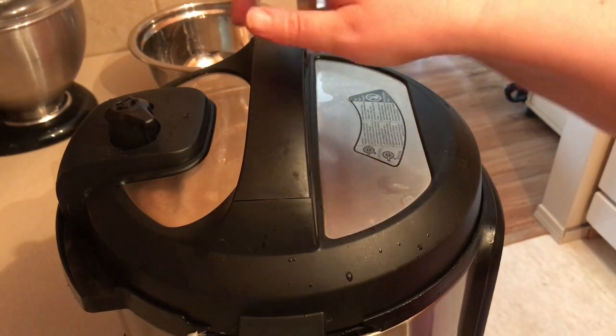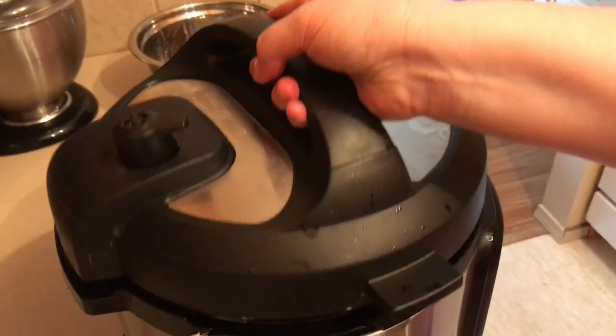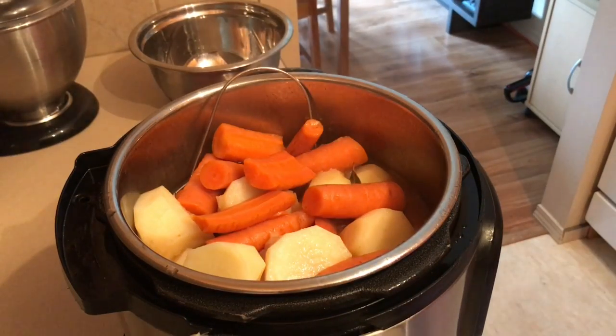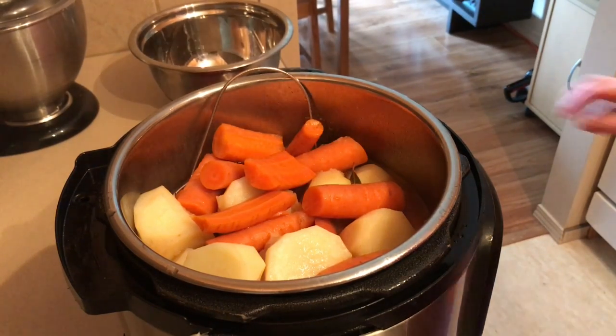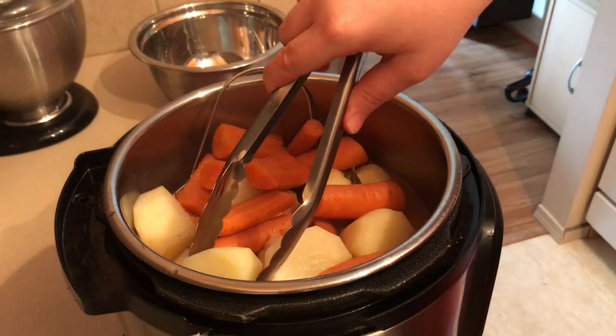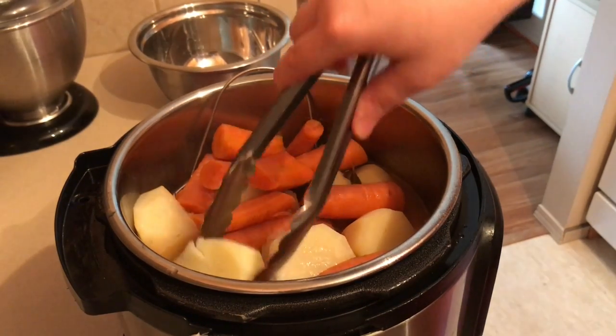Okay, so the pin has dropped. We're going to open it up. See, it smells delicious. Okay, so let's see how everything's going. Just going to put my lid aside. Oh yeah, everything is perfect.